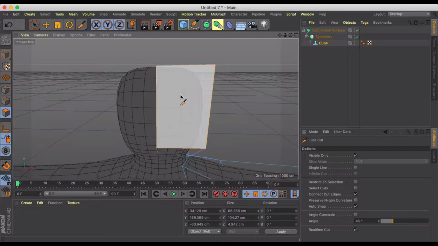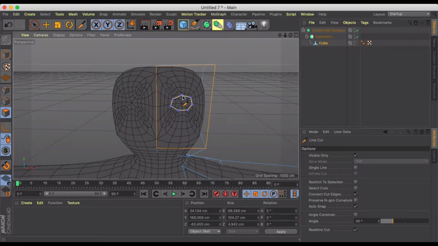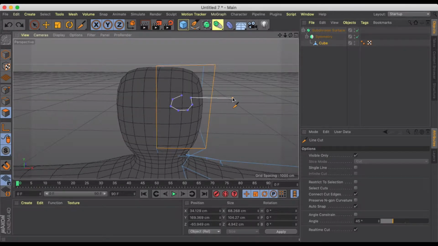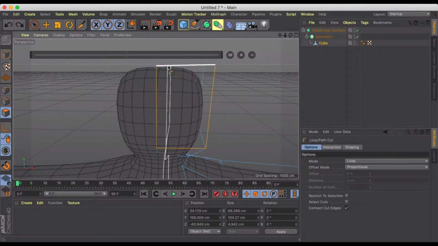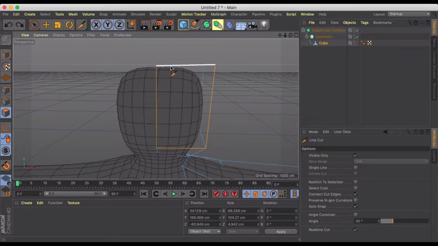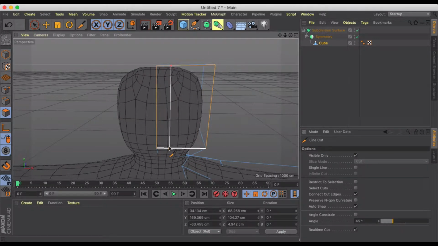So let's just go ahead and create an eye socket here. And actually, I don't like that, because now I'm creating some ugly polygons. What I'm going to do instead is I'm going to just cut all the way across the face in a couple pathways here.